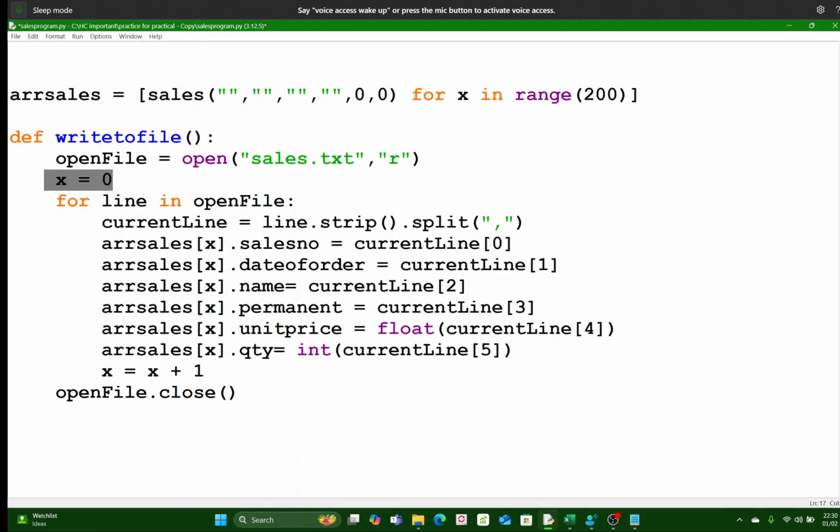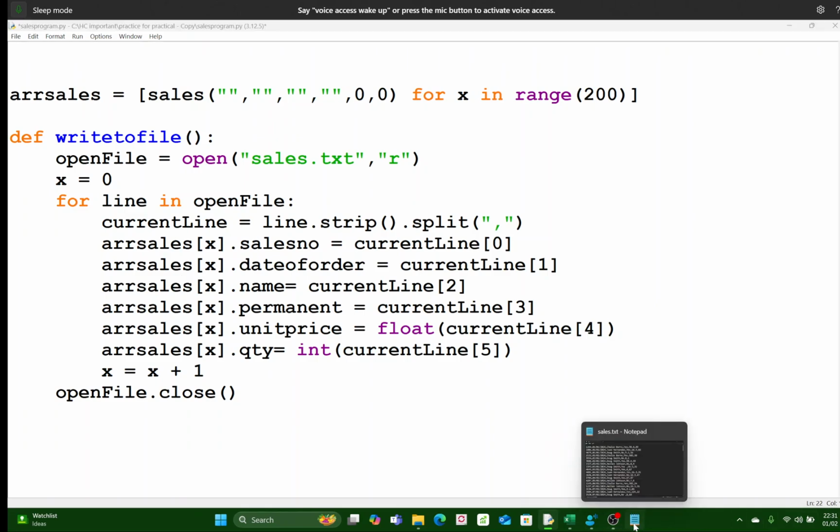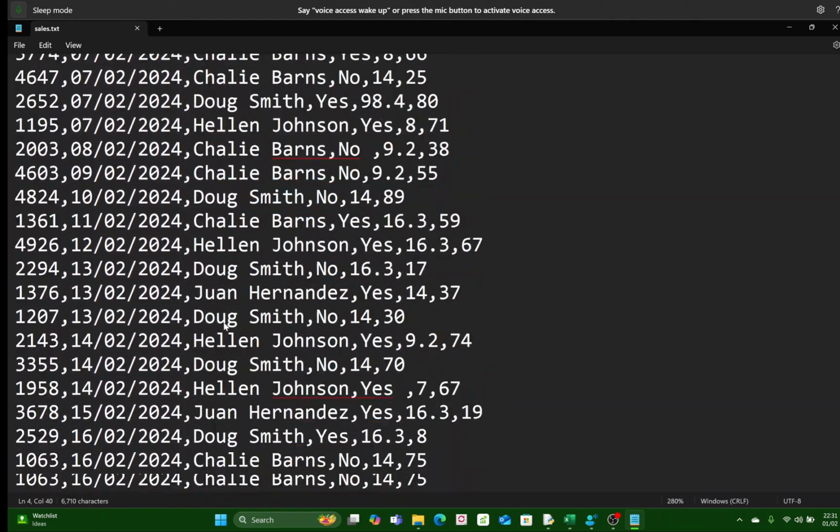Oh wait, no, it'll have every single line. There'll only be one index of ARR sales filled, and it will contain the very last item of the text file. So we go and have a look at our text file all the way down.